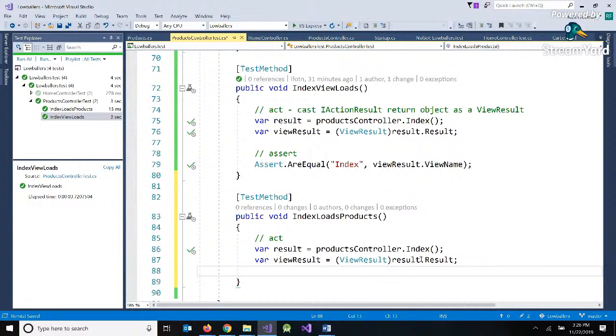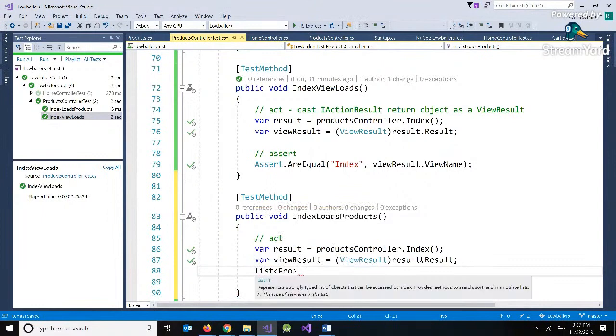But what we're interested in now is the model property. We want to inspect the data that came back as part of the view's model. What data did the method send back? So we're going to create a list of products.